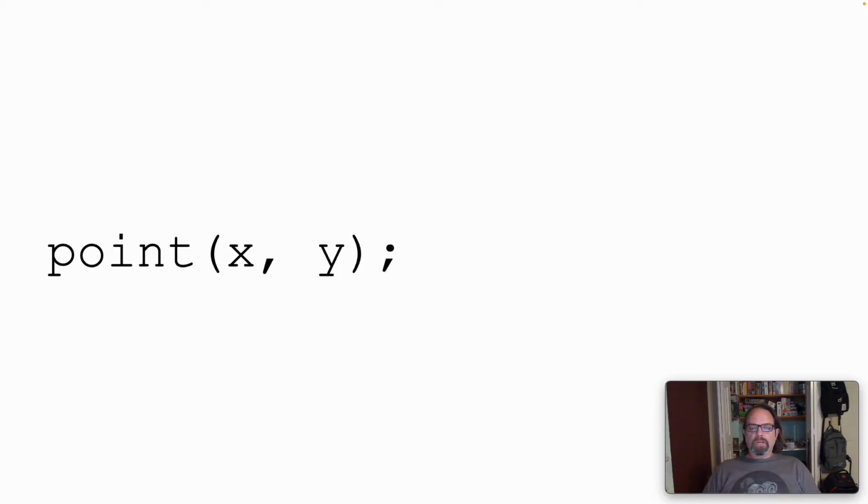One of the ways you can draw on the screen is using point. It takes 2 parameters, the first is the x, and the second is the y, and this will draw a point on your screen. Now we won't be using point because points are really, really small and you can hardly see them on your screen. It kind of looks like a speck of dust.